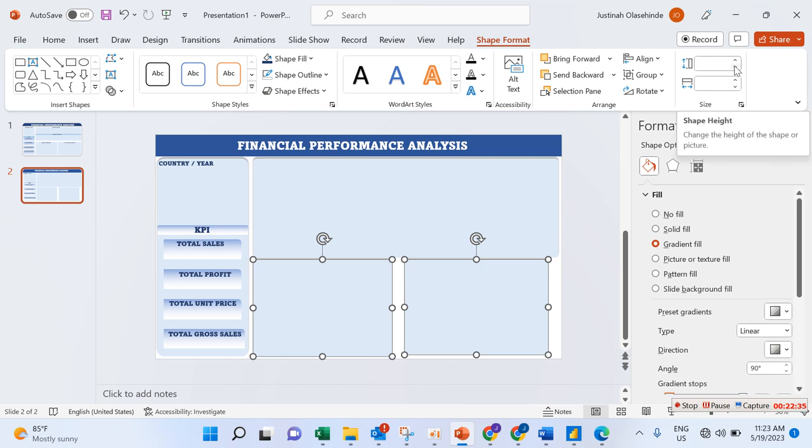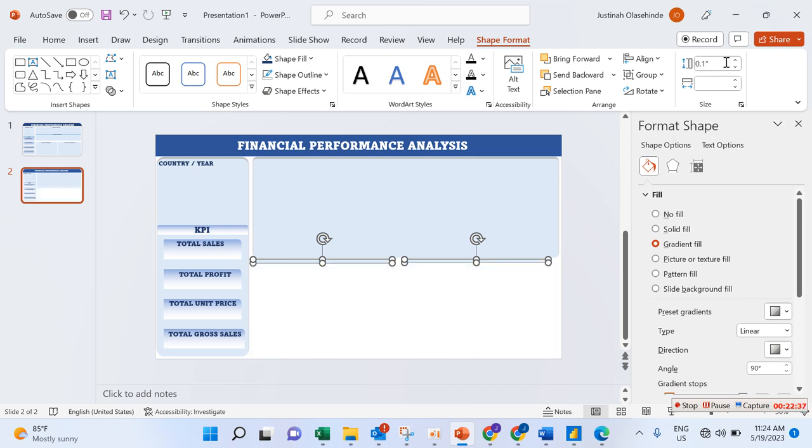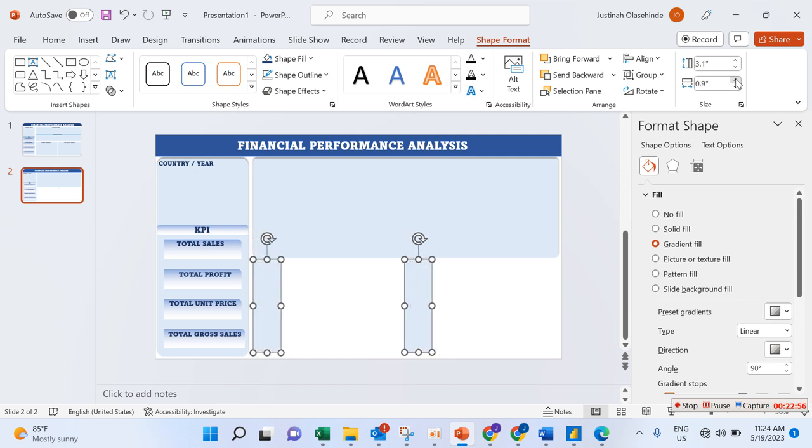Come here, you can just increase it to what you want. So it's okay. Just increase the size to what you want.